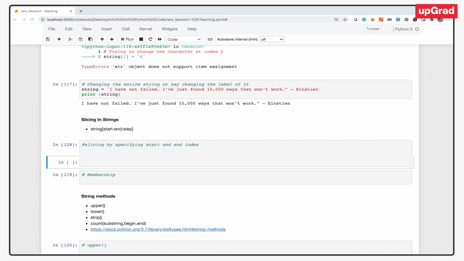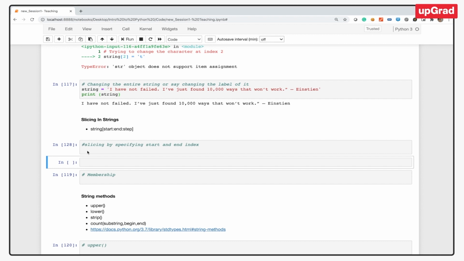Up till now, we have seen indexing returns a single character from the string based on the index value. Another interesting operation that can be performed on a string is slicing, which can be denoted by a colon. The slicing operator is used to break a part of a string. So basically, using slicing, you can extract more than one character out. Let us start with the following example.